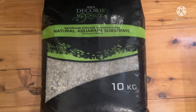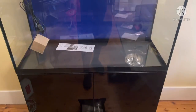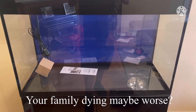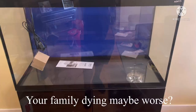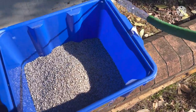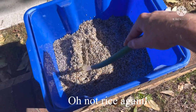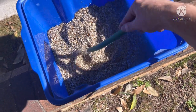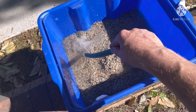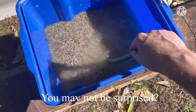Now, the first thing we're gonna do for our aquarium is wash the gravel and then lay a fine layer into the bottom of the tank. And you wanna make sure it's really well washed. Nothing worse than starting with dirty gravel. Now, the way that we wanna wash our gravel is basically like washing rice. So what we'll do is give it a good soaking, and you'll be surprised how dirty gravel often is.